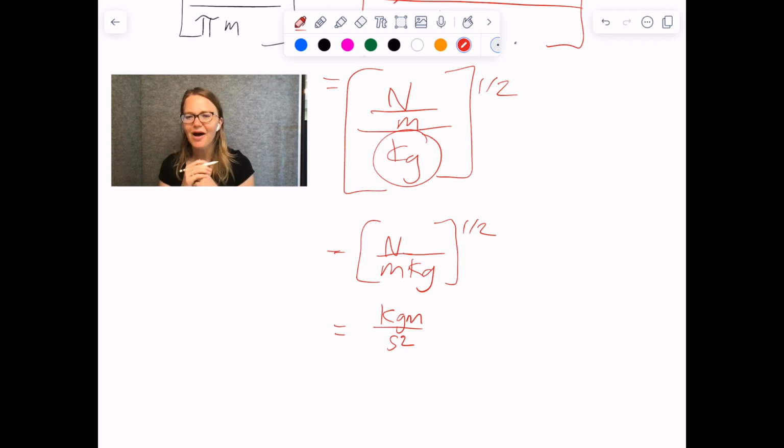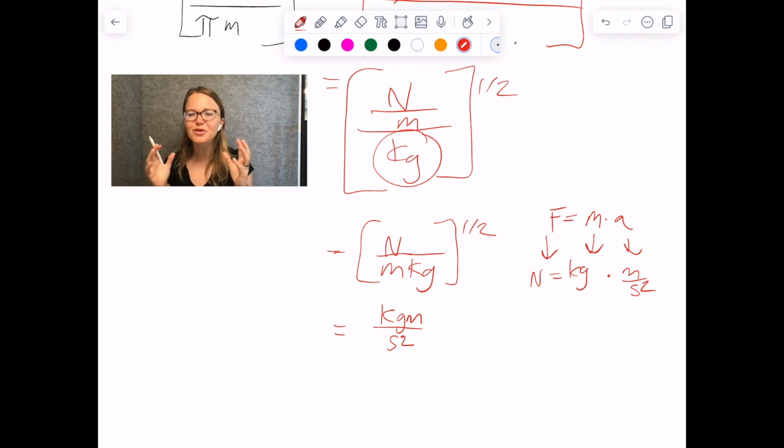And how could I figure that out? Newtons is a measure of force. Our classic equation for force that you need to know for the MCAT is that force equals mass times acceleration. We know that mass is measured in what? Kilograms. Acceleration is measured in meters per second squared. So here we have force, which is measured in newtons, equal to kilograms times meters per second squared. So it's super easy to remember, again, if you think about these things.